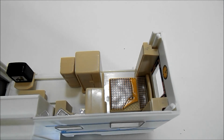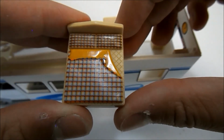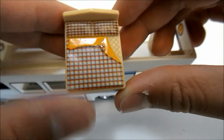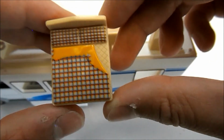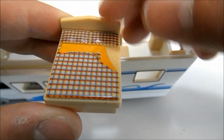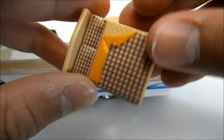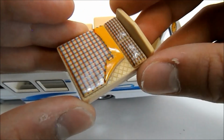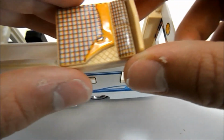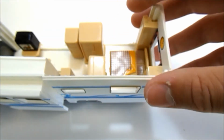And I think the bedroom is probably my favorite section of this RV. And that's primarily because of the bed. Oh, camper's rolling away on me. So here's the bed. And I think the detail on this is great. We have a plaid sheet with a yellow backside, and we have some plaid matching pillowcases. Nice backboard here. This looks like a queen-size bed. There's the pegs. Overall, I think this is probably my favorite piece of furniture in this RV, just because it has the most detail. And again, that just snaps in there.